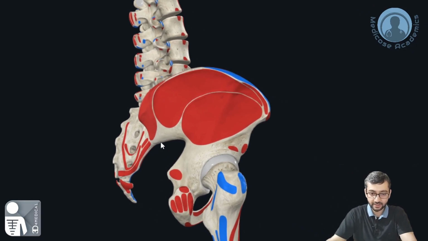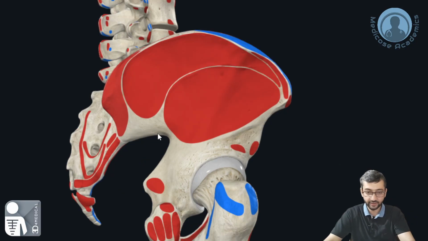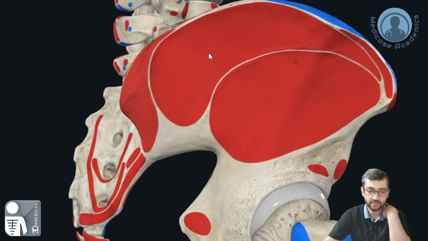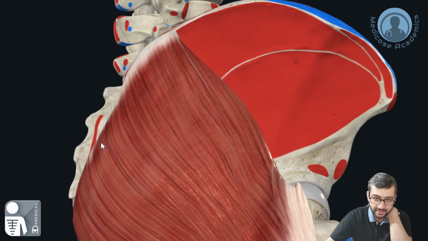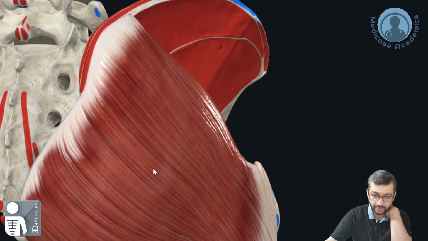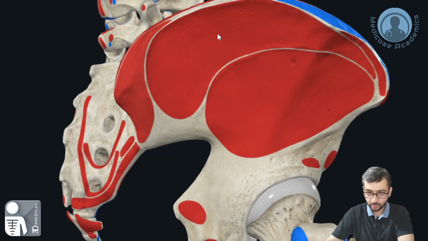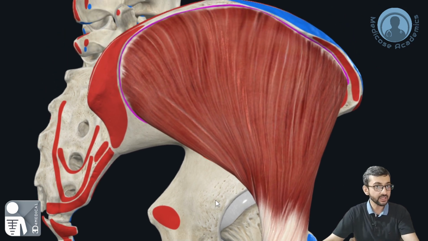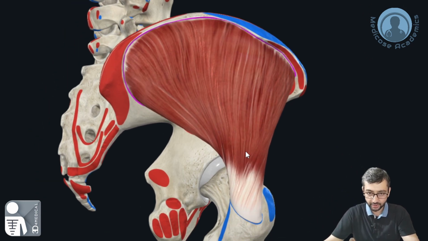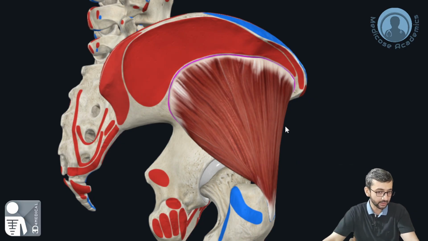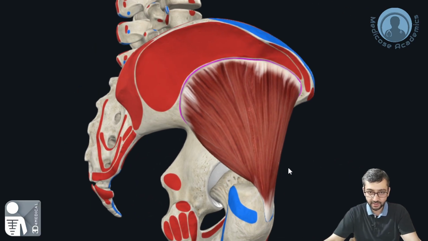On the outside, as you can see, the gluteal lines are very well defined here due to the absence of muscle attachments. So basically the posterior, the anterior, and the inferior gluteal lines are due to the attachment of these muscles. Behind the posterior gluteal line is the gluteus maximus muscle, going all the way to the medial slope. Between the anterior gluteal line and the posterior gluteal line you get the gluteus medius muscle, originating from here and going all the way to the greater trochanter of the femur. And between the anterior gluteal line and the inferior gluteal line, you get the gluteus minimus muscle.